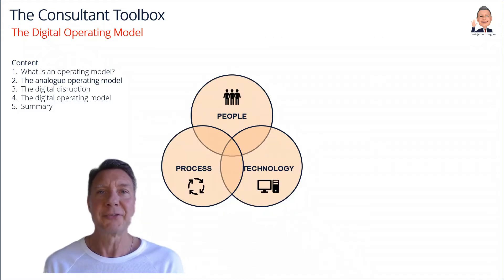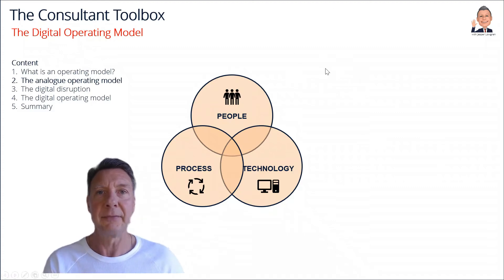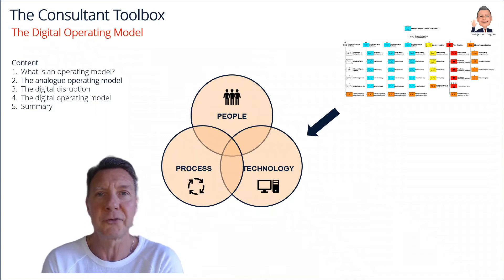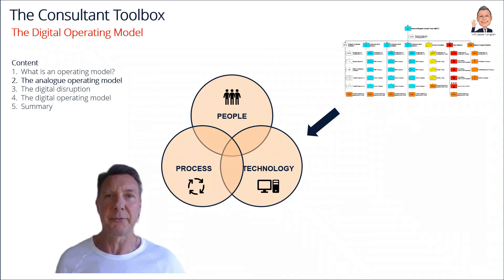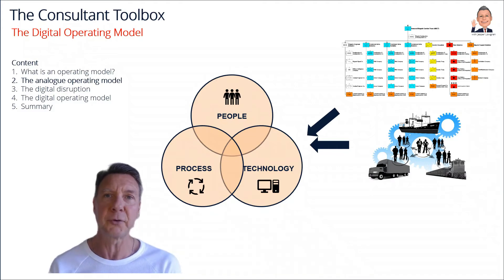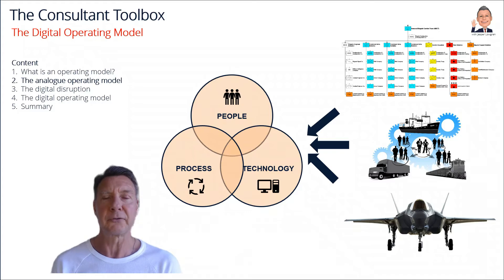Back then, organizations started to grow rapidly, but they didn't have systems for growth. So they looked elsewhere, and they found something very interesting in the military. The first thing they found was the military command structure, designed to manage lots and lots of people. The second thing was that the military was very good at shipping things forward and backwards from the front line to the back line — the business took that and called it logistics. And the third thing was that the military is very good at technology and using technology as a differentiator. So the business took all of these concepts and made them their own.